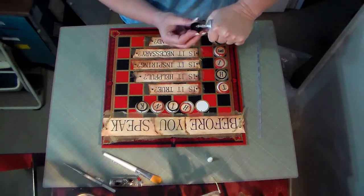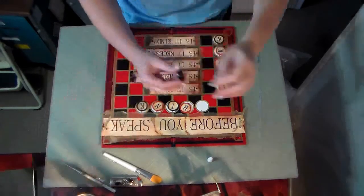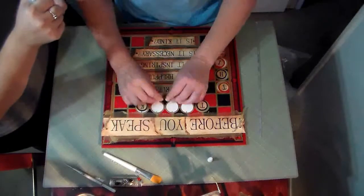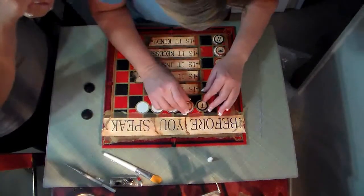And my wonderful daughter has to step in and help me here. I hurt my arm and I can't squeeze the glue. So that's where the other pair of arms are from. Thank you, Shenandoah.